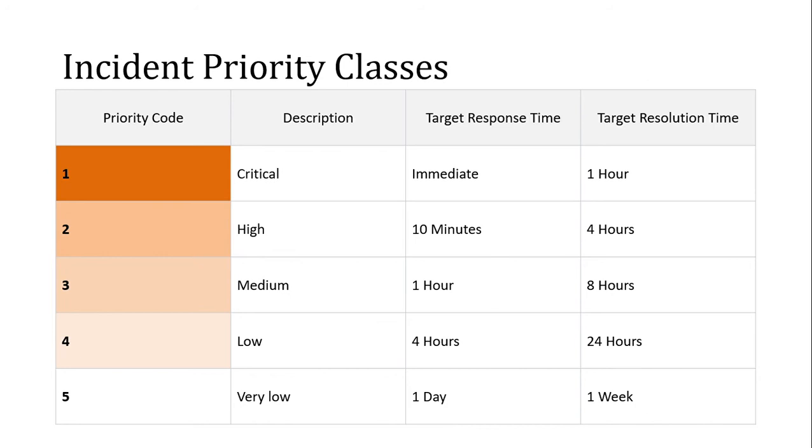When it comes to P5 tickets, we call them very low tickets, and again there are chances that if the low ticket results in more impact, then it can potentially become some other ticket. That potential change, MI and other stuff, we can talk more about in upcoming techno talks, right? Okay, let's come back to the track. P5 ticket is a very low ticket, and it's supposed to be responded to within a day, and resolution time is 1 week. Got it? Okay.